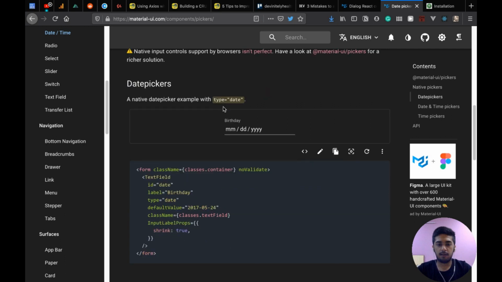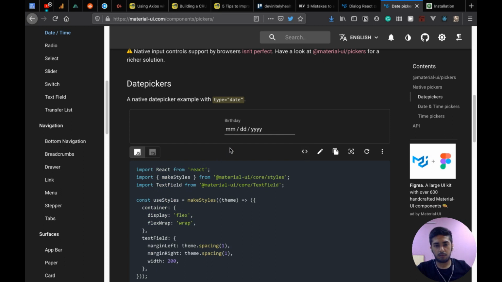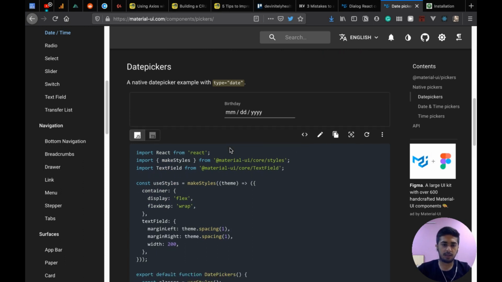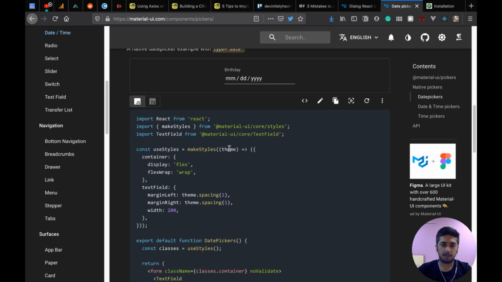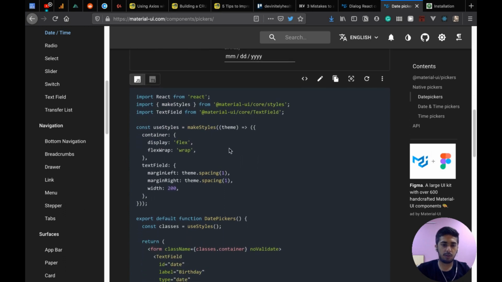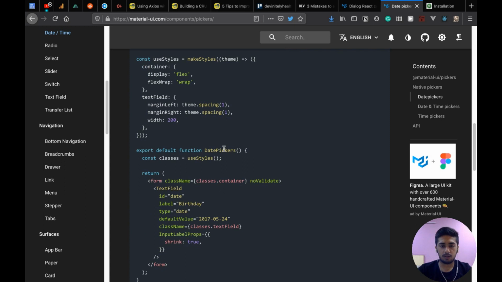So I guess I have to apply specific classes to it. Display flex, that's alright. Theme dot spacing 1, theme dot spacing 1. Width 200. So I guess I should provide it a default value.